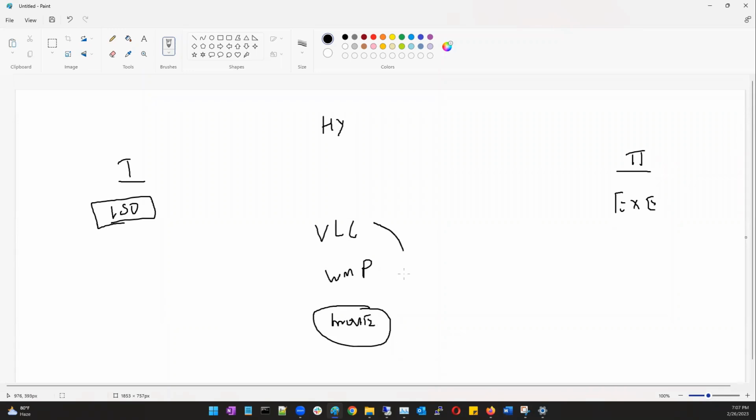So if you have to install VLC on your Windows 10, you basically need an operating system. VLC cannot get deployed if it does not have an operating system. VLC is an application. To install it, you need an operating system. Without an operating system, it's not going to work. Same is applicable with the type 2 hypervisor. It is an exe file and it needs an operating system.